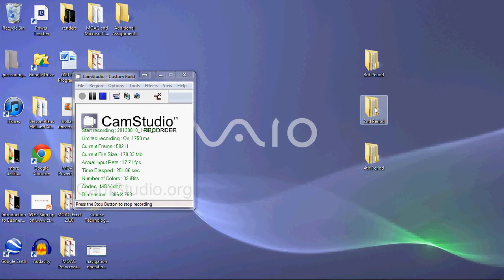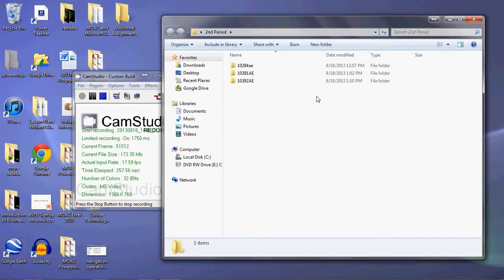I have a second period, third period, and fourth period. For instance, if you're in my second period class, you're going to go to these sections. When it asks you to go here, you have the document that you're going to be modifying and adding a picture to.